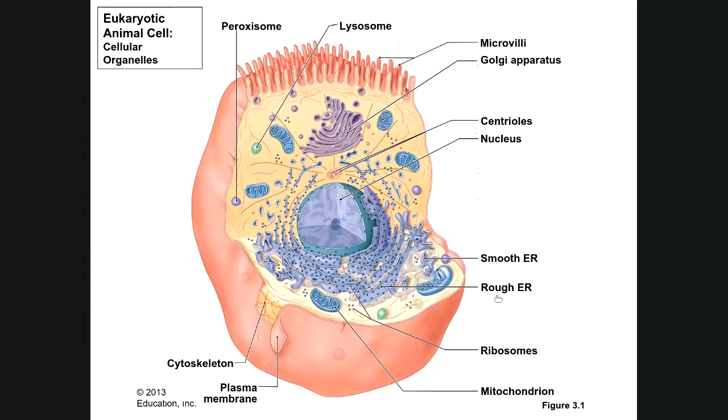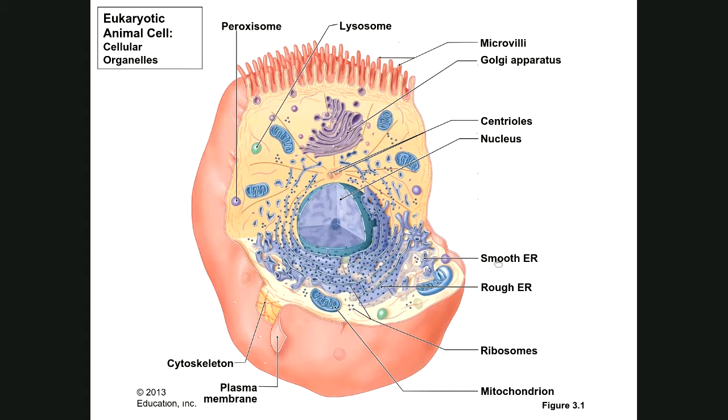Because the ribosomes are attached to it, the rough ER gets some credit for protein synthesis. But technically, the ER part of it, as I said before, modifies the proteins, and any protein synthesized at the rough ER will automatically be transported to the Golgi apparatus. I've never seen an exception to this in eukaryotic cells, all right? So the function of the rough ER is tied into the function of the Golgi apparatus. And then going backwards, the function of the ribosome is tied into the function of the rough ER.